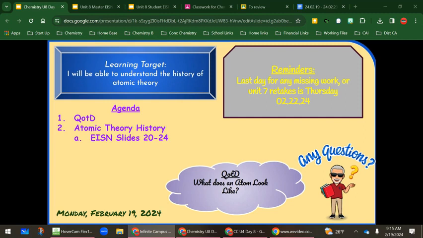I do like the fact that Josh included protons and neutrons in the nucleus. At least I think that's what those are supposed to be. And then he also included the electrons out there, although we kind of messed up on the total number of electrons in an energy level. But again, pretty good idea of what the atom looks like. Well, today, ladies and gentlemen, we are going to talk about the history of atomic theory.